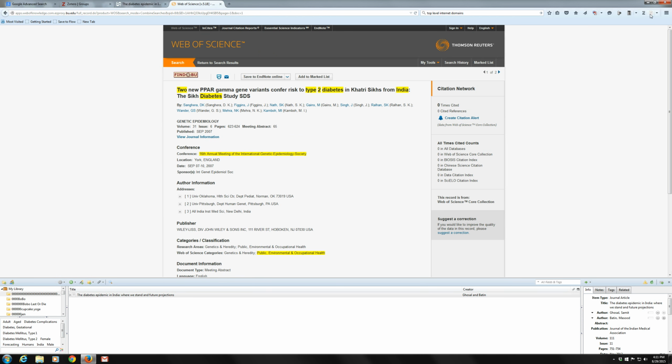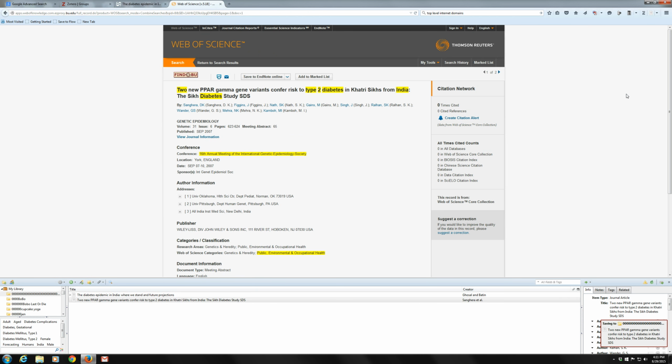Either way, the only reason I don't like to do it, like I said, with multiple items on the page is because I might not want those articles. There's no point to import things you don't really want. Also, if you import a lot of things, I was doing a search earlier today for a researcher, and I was looking at the database CINAHL, and there were 50 things per page. With 50 things, it's a little bit slow in Zotero, but 2 things, 10, 15 things, it's not so bad. Okay, so there's Web of Science.